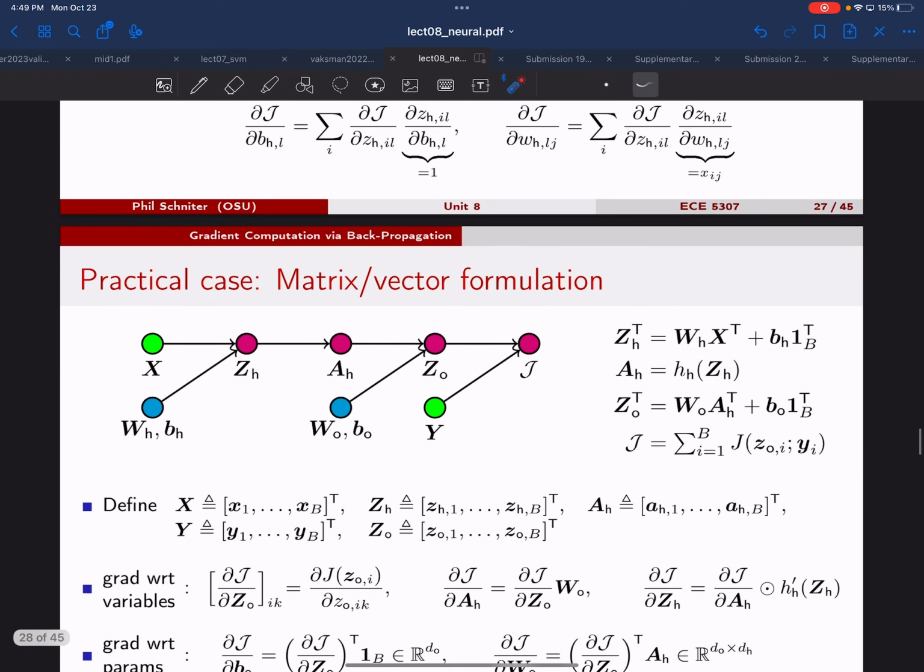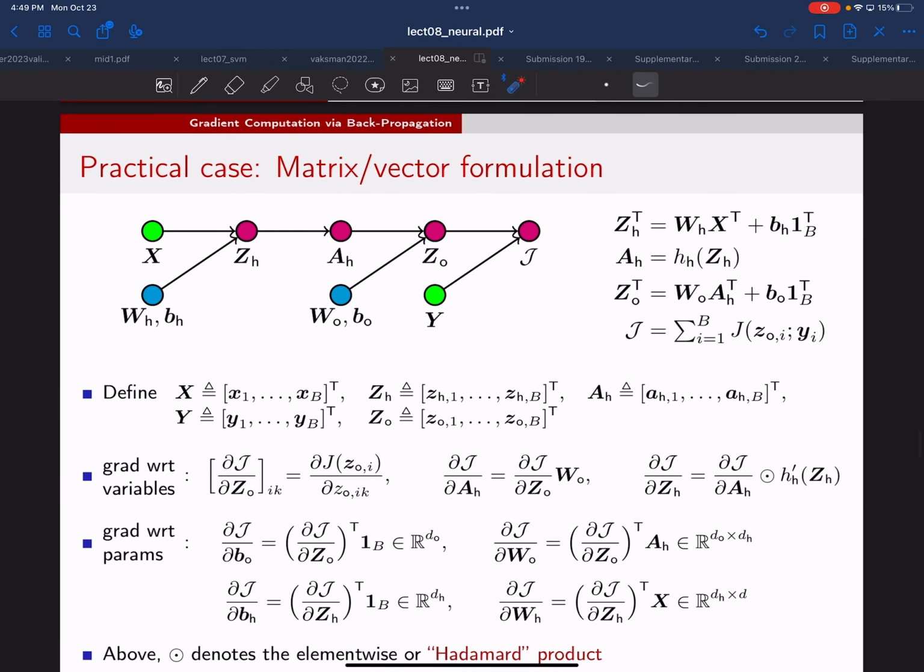Okay, so the last thing is really just writing this as vectors and matrices. Here you can see that I'm writing all these things as matrices. I'm using the same notation that we've used all semester, which is whenever you have a matrix of different training samples, we always have the sample index i going down the rows. So i is going to be going down the rows in all cases, just to be consistent with what we've done all semester.